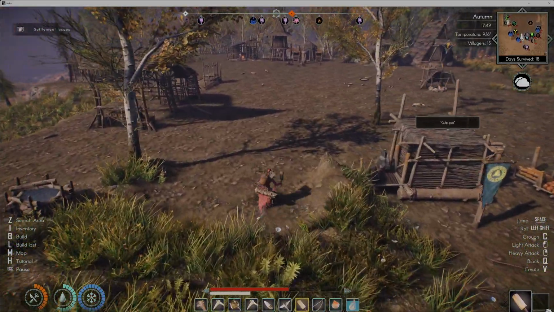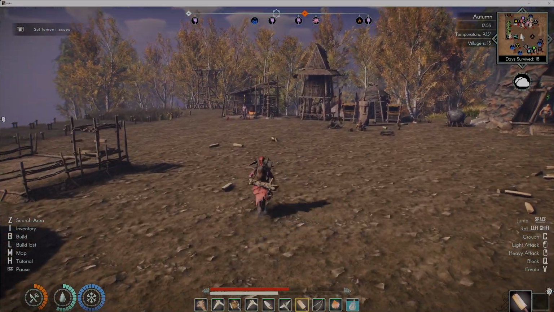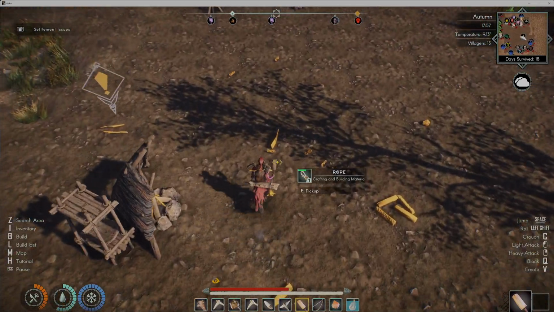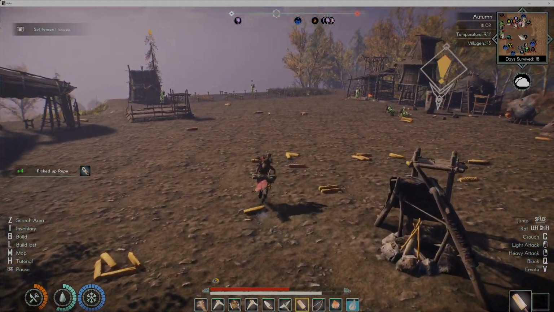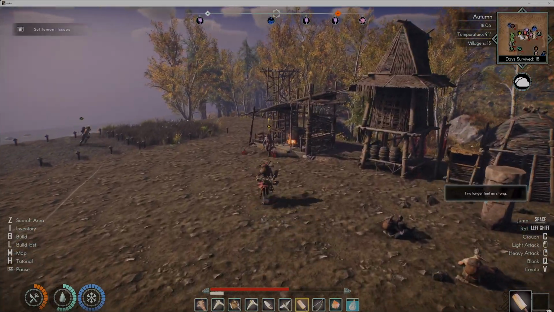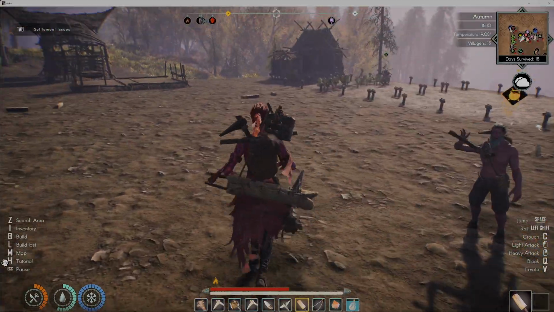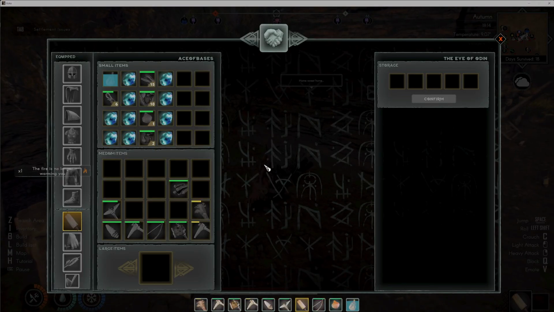Alright, we've expanded our hunting area, we've expanded the gathering area. Our cook is going to tell us that he doesn't have anything to cook. Our hunters went ahead and took care of this bear over here. So now there's going to be a bunch of meat here back at the hunting hut. He's going to tell us the storage for food is full, and that's because we don't have a warehouse worker. So let's get our last worker on the way.